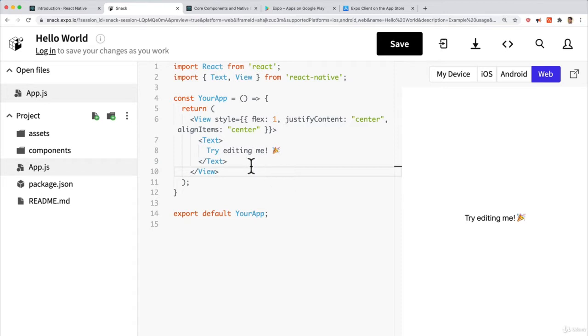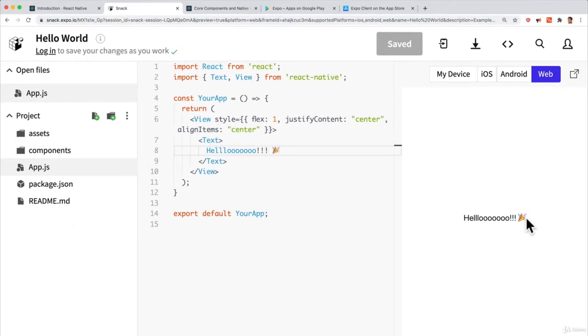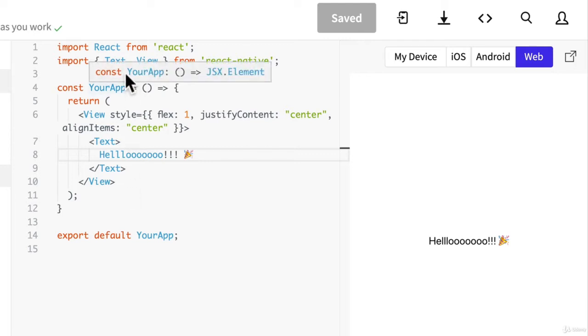And just to see that we can code anything we want in here, let's just write a nice hello message in here. If I save, you see that my app now says, hello, congratulations, that's your very first React Native app. But Bruno's not going to be impressed with this. This is pretty basic. But what I want to do is talk about the principles, the building blocks of React Native, so we actually understand what this code does, whether you know React or not. We can actually understand what the building blocks are of React Native.